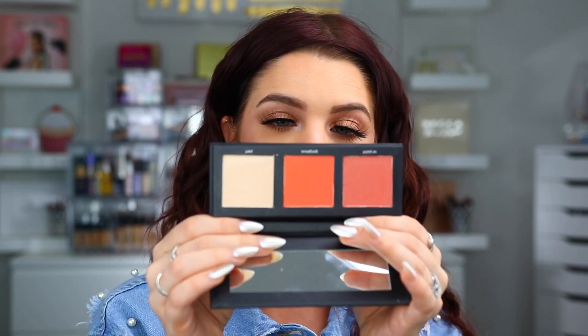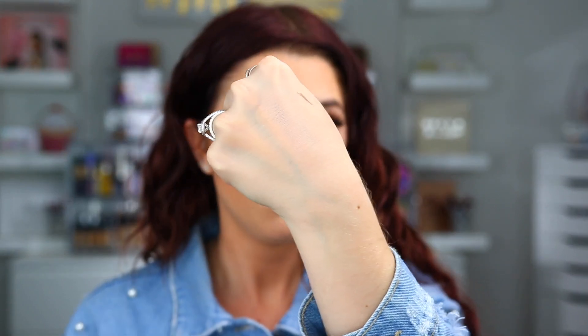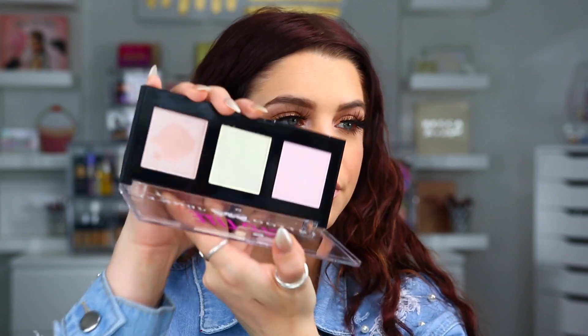The blush palette from Karity was definitely a hit — I really liked it. The blush is a little intense, but blush tends to disappear throughout the day. The colors they chose were really nice, and I also enjoyed the highlight a lot. Love how compact it is — I'll definitely be reaching for this more. From Tattoo Junkie, the Glow Light was really, really pretty. I thought it looked very purple in the pan but when swatched it doesn't look as purple — on the face there's just a tiny hint of pink. I thought it was really pigmented and looks really pretty on the inner corner.